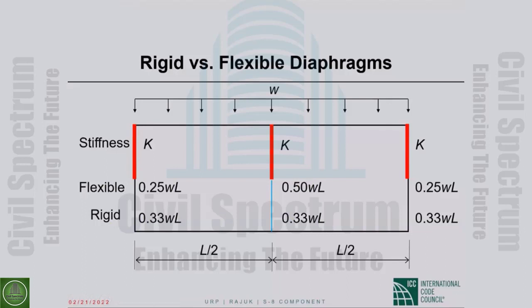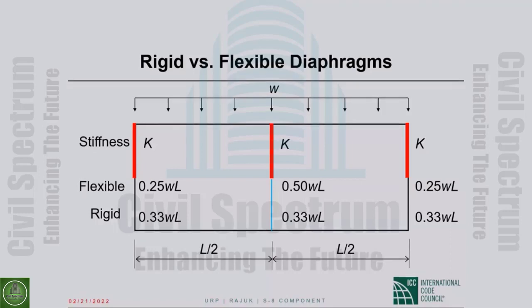Okay, obviously this distribution is very different from that distribution. This is why we need to know the diaphragm rigidity, and these are two extremes. Obviously it can be something in between. The diaphragm can be semi-rigid. Most diaphragms actually are. For purposes of analysis, we may take them to be rigid or flexible, but most diaphragms are semi-rigid, and we are now able to do structural analysis, including the actual stiffnesses of the diaphragms. That is called semi-rigid diaphragm analysis. It can be done, but it gets complicated.